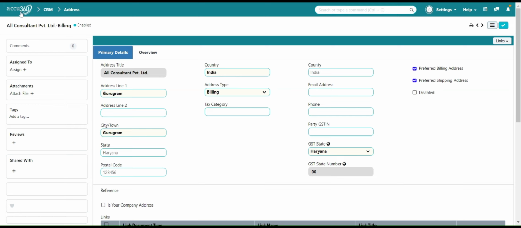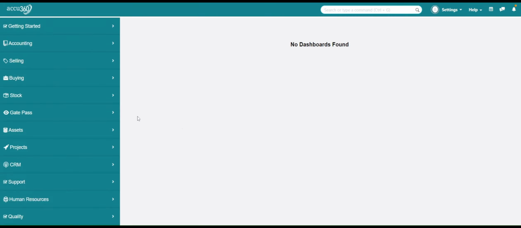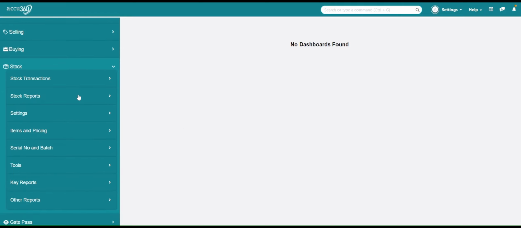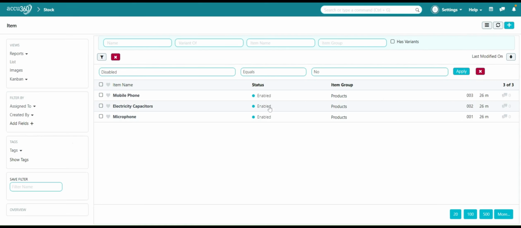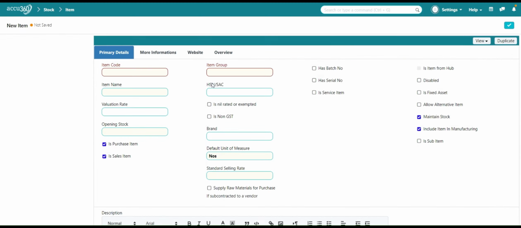Now let's go to home and let's just add the item also. In the item we will create legal consultancy service. So item code we will add 004, and in item name we will add legal consultancy service.